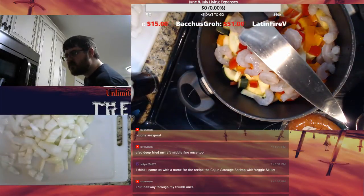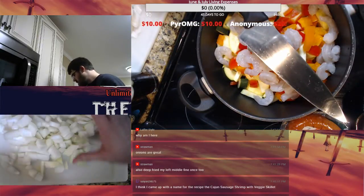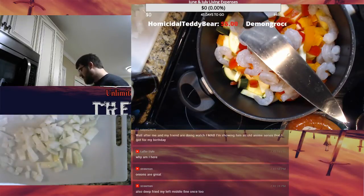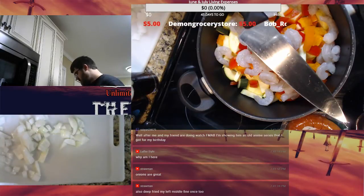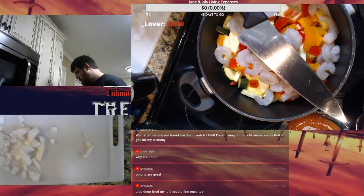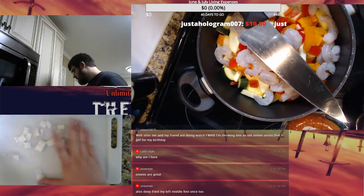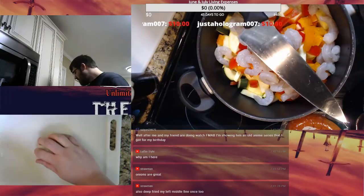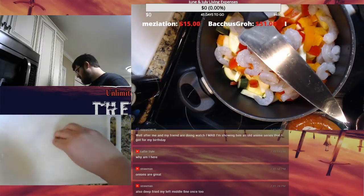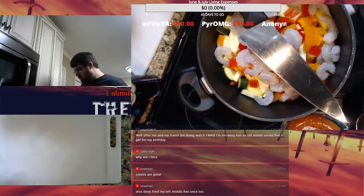Also, deep fried. Ooh, that sounds painful. I have not deep fried a digit yet. I actually do have a deep fryer just sitting right over there that I never use. It's my landlord's. He left it when they moved. I'm like, can I use this? I haven't even opened it up. There might be old french fries in there for all I know. I kid. He's actually a great chef, and fairly clean, so I doubt there's anything in there. I just haven't opened it because it's not mine, you know? I don't like using other people's stuff without their permission. I'm like, oh, this is here. Should I use it? Nah. I'm always doing things proper. Asking permission, all that good stuff.